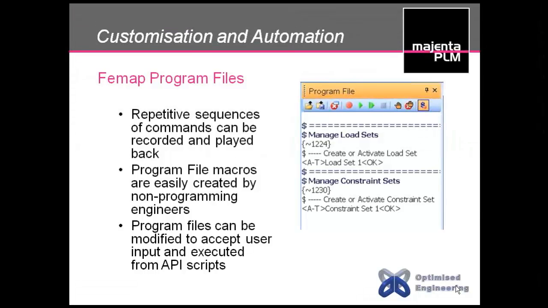Something that we haven't really had a chance to talk about because we're really time limited is the API, the ability to automate repetitive sequences of commands and write macros effectively that enable you to run through the same types of function over and over again in a really efficient way.